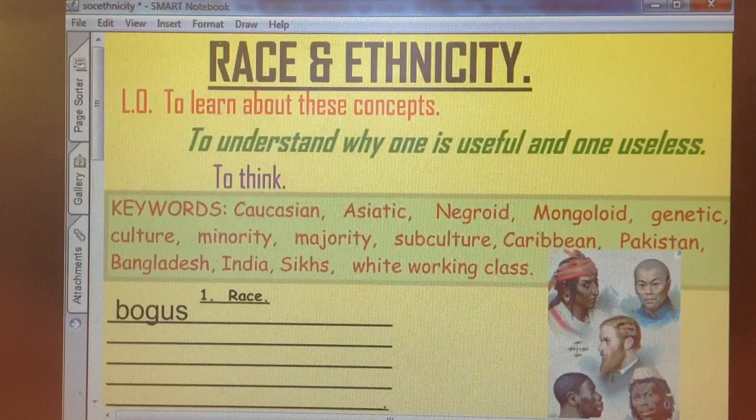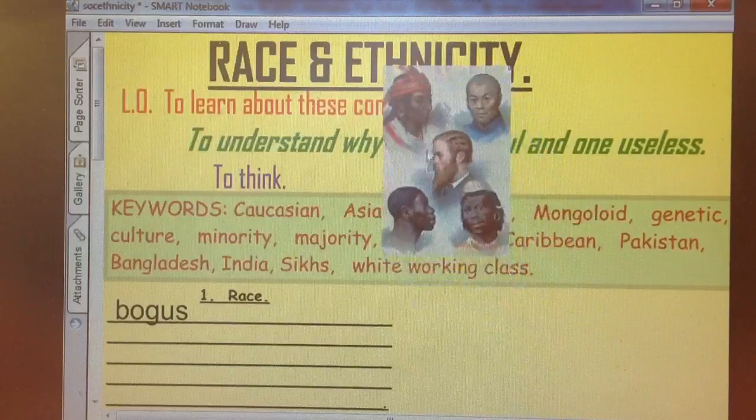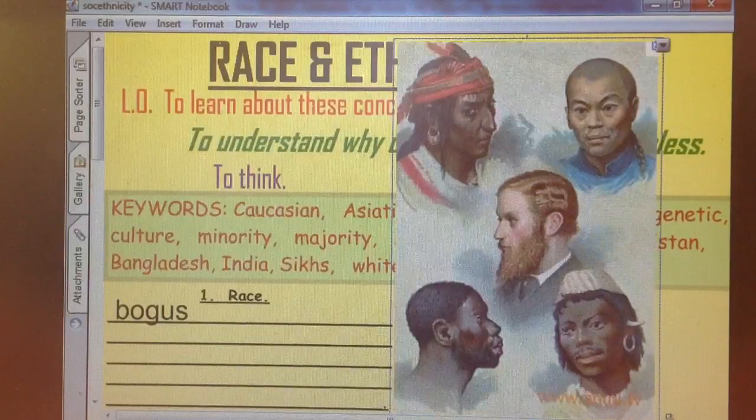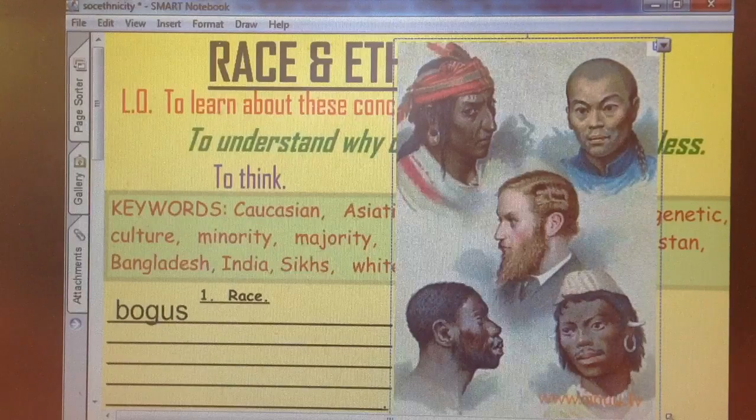Now, let's start off with the idea of race. The idea of race first became common currency about 150 years ago with the first scientists looking into this sort of thing. And they decided that there were different races of humans. There were white people, we were the best, the cleverest, the most developed. Africans, black people, they were the least developed. They were the stupidest, the strongest, the most like animals. You had various Asians, Negroids, Caucasoids, Mongoloids, Asiatics, and it was like a league table of different types of humans, with obviously white at the top.